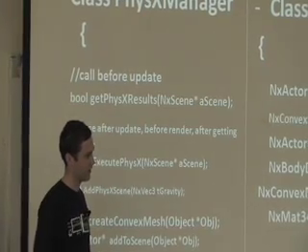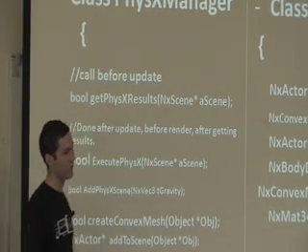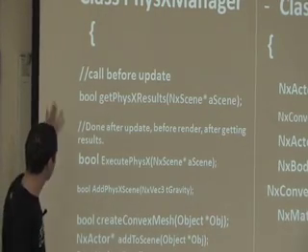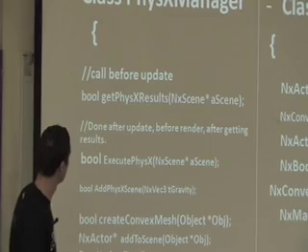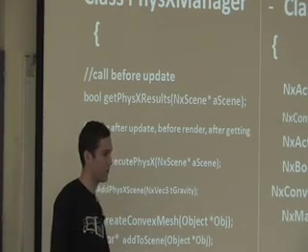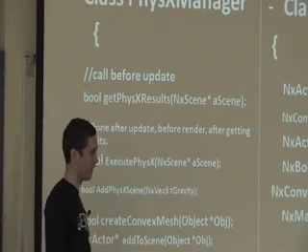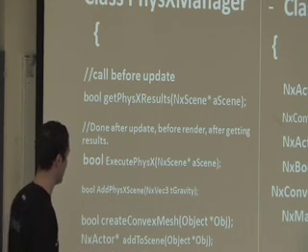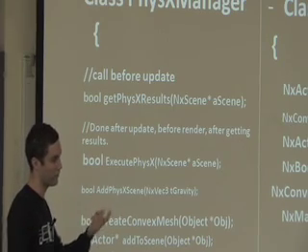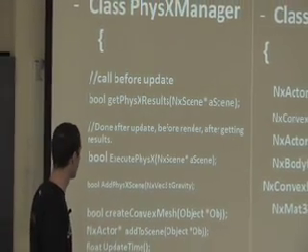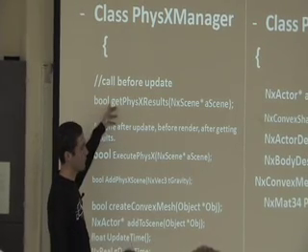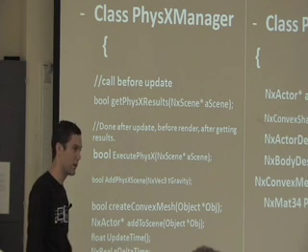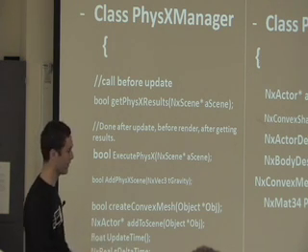In game programming, you try to use pointers as much as possible, so you're not passing bunches of data around everywhere. We have a bunch of functions here that we want to execute the physics. So we have all of our actors and stuff, and we say, okay, physics, do your thing and process all of the collision and stuff. You give it a time period, an interval, and then it calculates a bunch of collisions. Then you want to get the physics results. When physics is done, you say, hey, give me all the collisions, and you update all of your objects with the transforms and the rotations and all that stuff.